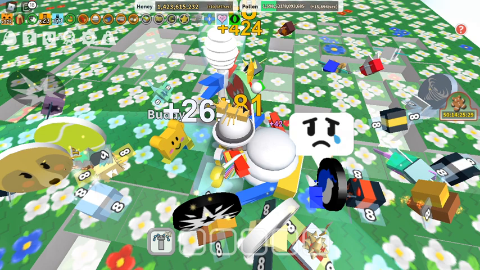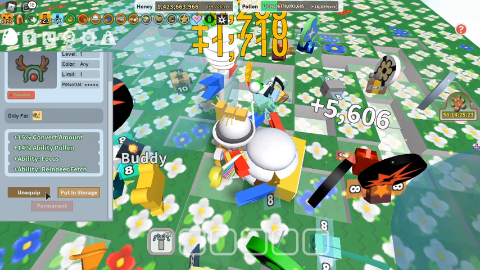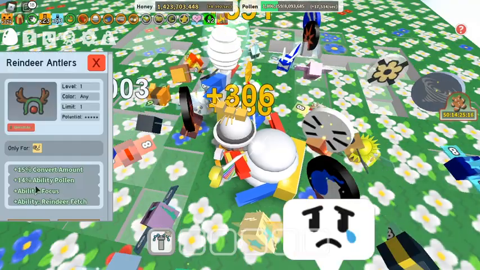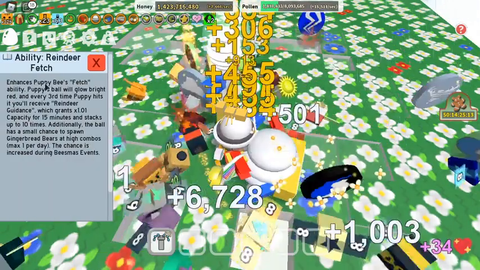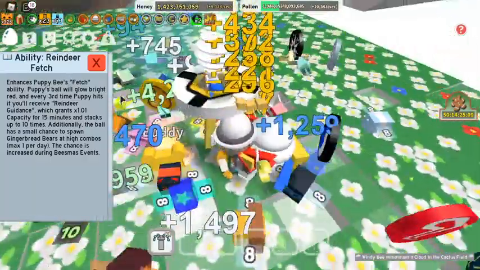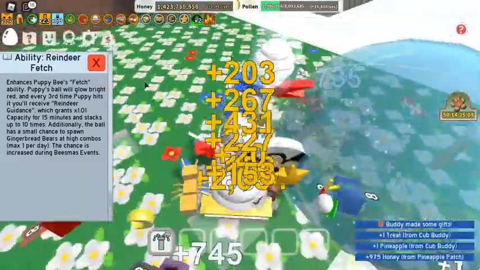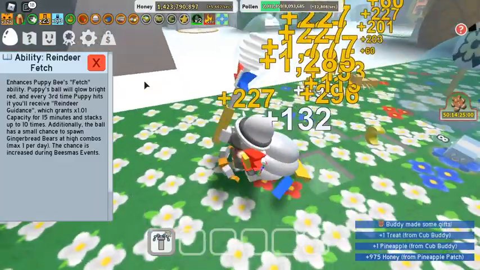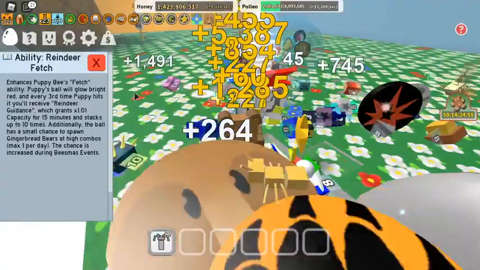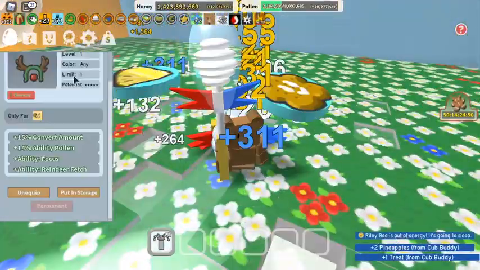But let's just go and look at the stats of this. Yeah, it gives focus and reindeer fetch. Does it say what that does? Oh, it does. Lost puppy bee's fetch ability: puppy ball will glow bright red, and every third time puppy hits it, it will receive reindeer guided grunt, 1.01 times capacity for 15 minutes, stacks up to 10 times. Additionally, the ball has a small chance to spawn gingerbread bear and high combos, chances increased during Beesmas events. Okay, well now I know what it does.